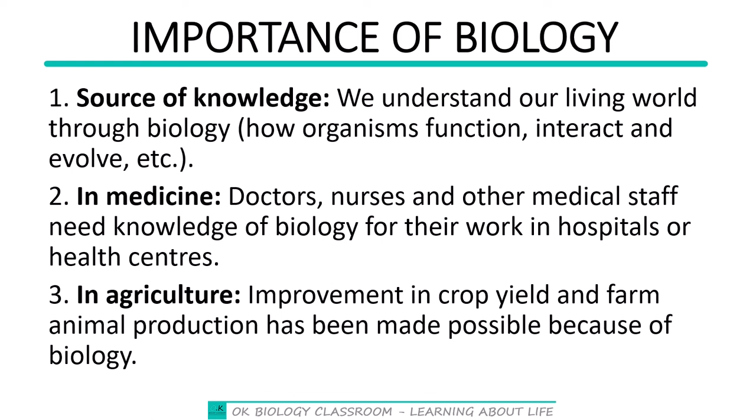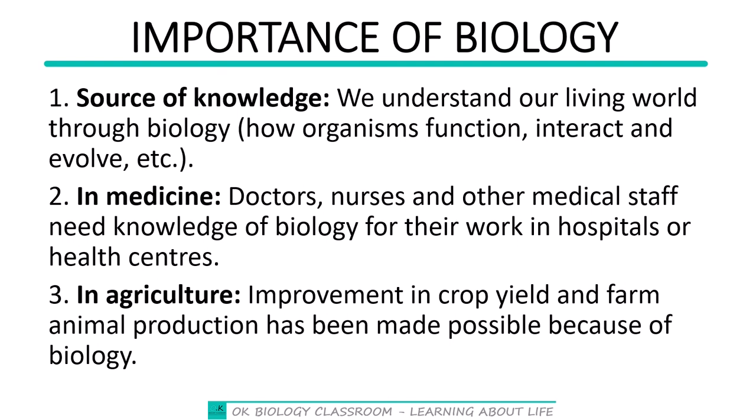Yes, and we are also able to do some form of selection so that the animals that have the traits that we prefer would be crossed, and that is also helping because when the strongest animals are crossed or reared, that increases their numbers, and of course productivity in this way has increased. Right, so in agriculture, knowledge in biology has really helped to improve crop yield and animal production.